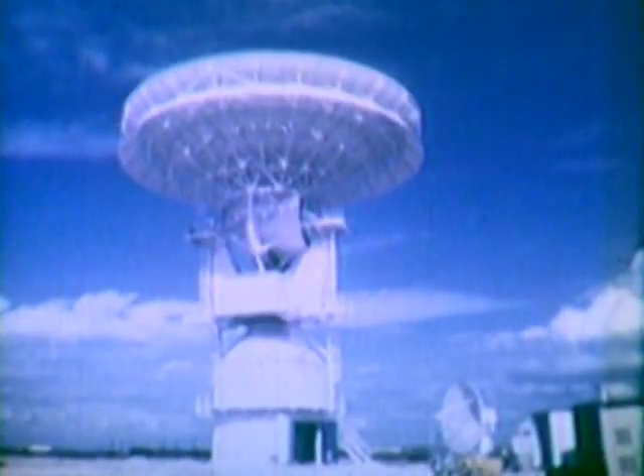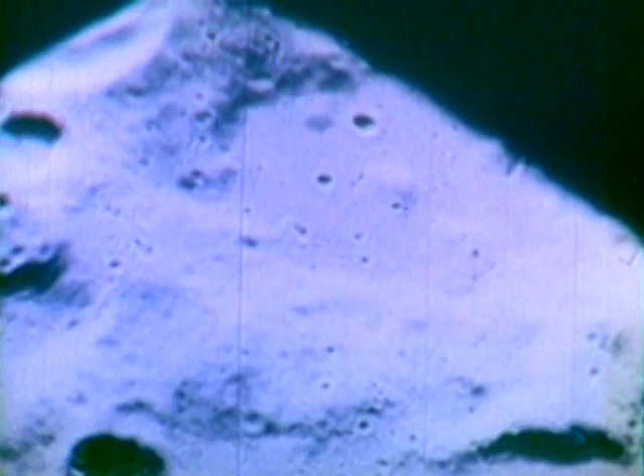The Air Force National Range instrumentation resources, positioned round the globe, recorded and relayed the electronic signals which told of a perfect flight. Shortly, the jubilant astronauts were committed to translunar trajectory. In the new freedom of weightlessness, they worked with enthusiasm. It was Christmas Eve when Apollo 8 approached the moon and decelerated to swing into orbit some 70 miles above its surface. Cameras aimed through the viewing port recorded what man was viewing close up for the first time with his unaided eyes.